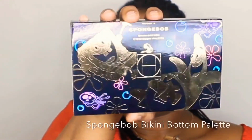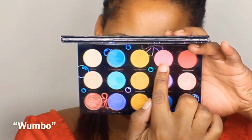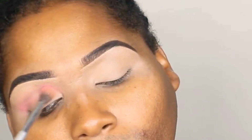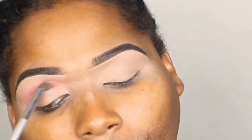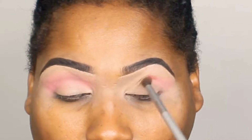This is the palette. This is what it looks like on the front. Got Patrick and SpongeBob on the front. Best friends forever. Now the first shade we're using is Wumbo, and I don't actually know what that is. All the other names in this palette had to do with some kind of SpongeBob term, or something in SpongeBob. However, I don't get the reference to Wumbo, y'all. So if anybody can explain to me what that is, I would love you so much, because that's the only one that I just don't get out of this palette as far as names.